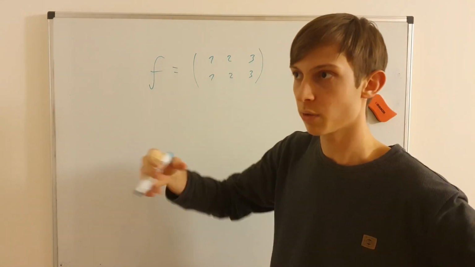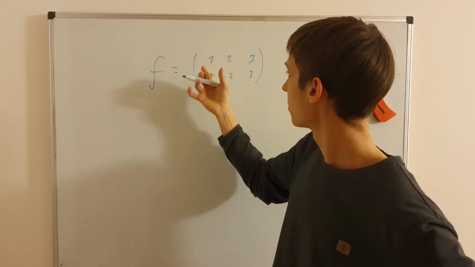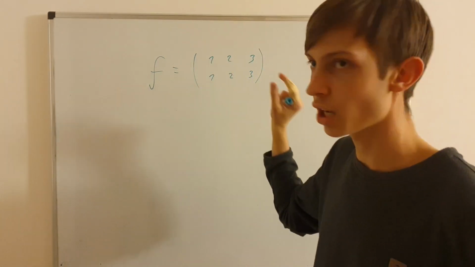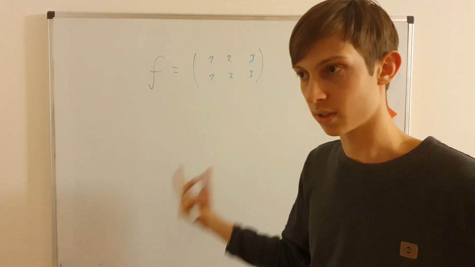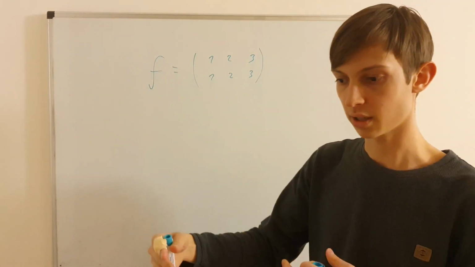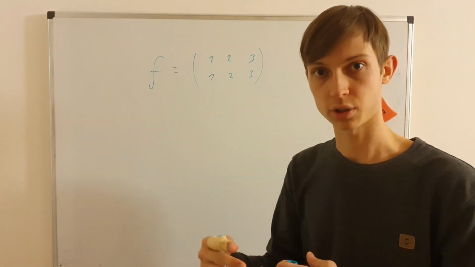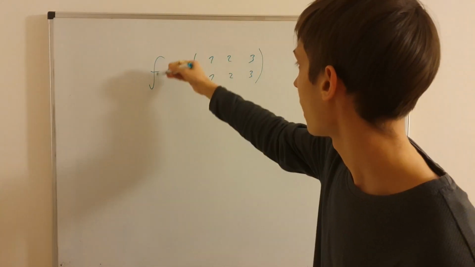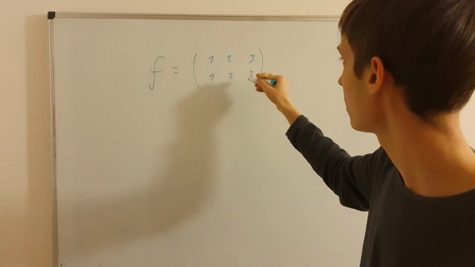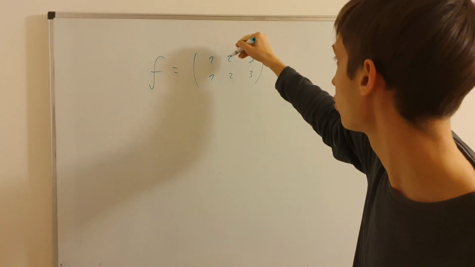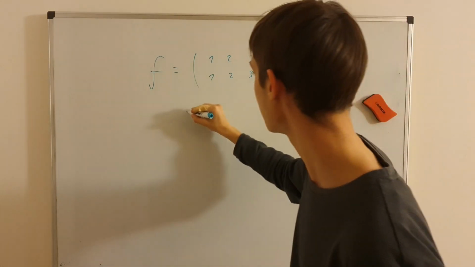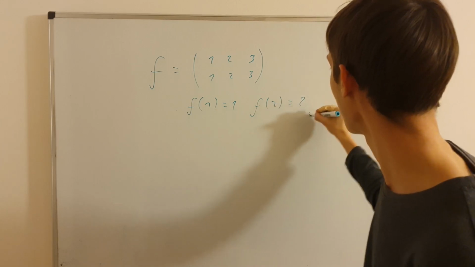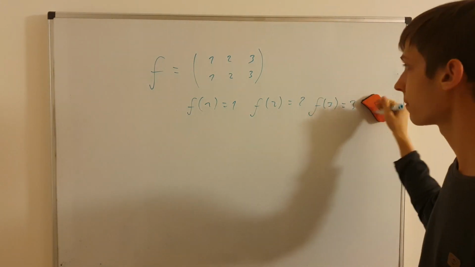If this is composed with another bijective function where these three are exchanged, it won't change the result in function composition, but I'll show that in a second. The point is, I will say f is 1, 2, 3 going to 1, 2, 3, with 1 going to 1, 2 going to 2, 3 going to 3. What that means is f of 1 is 1, f of 2 is 2, and f of 3 is 3.